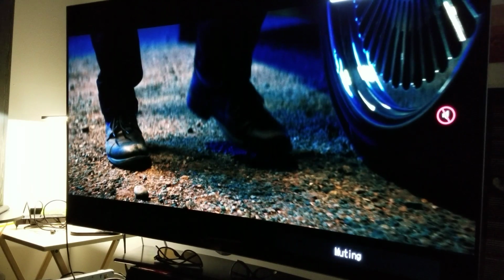I'm not saying the OLED is the best TV. It is not. The whole point of this video, I hope you understand what I'm trying to do here, I'm trying to show you the difference. I'm not saying OLED is the great TV, and I'm not saying Samsung KS-8000 is a great TV. They are both good TVs, but they're both different. They both have positives and negatives. If you want to watch movies, I recommend the OLED. If you want to play video games, I recommend the KS-8000.